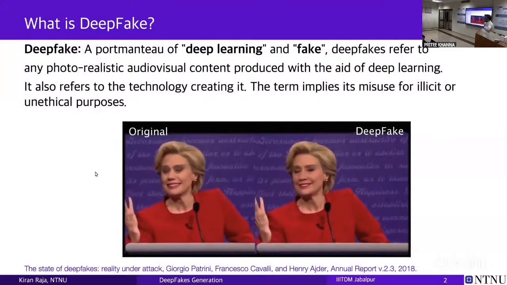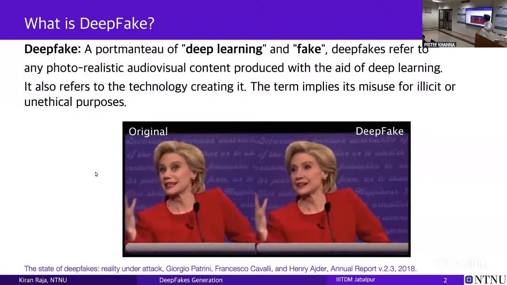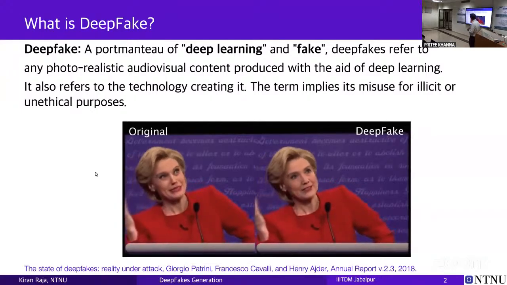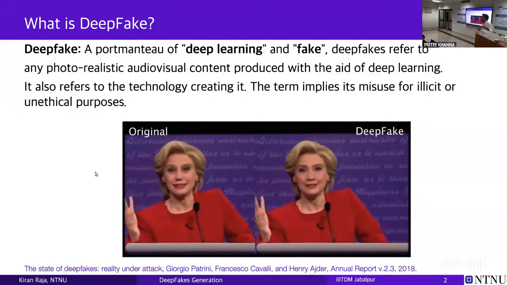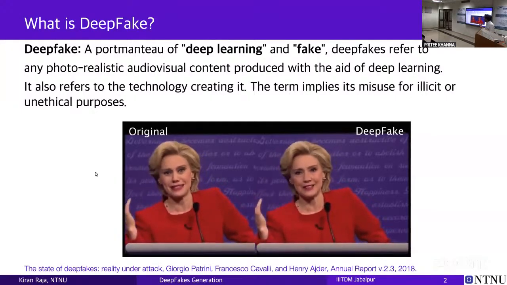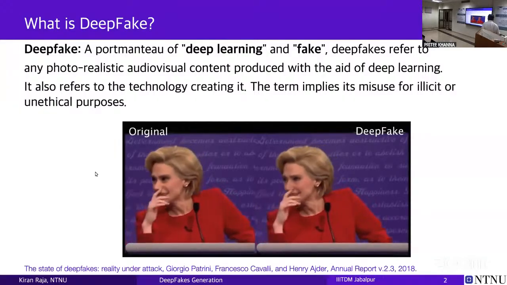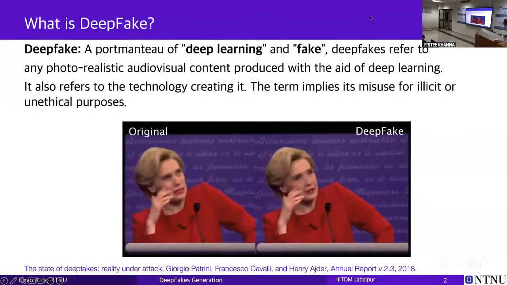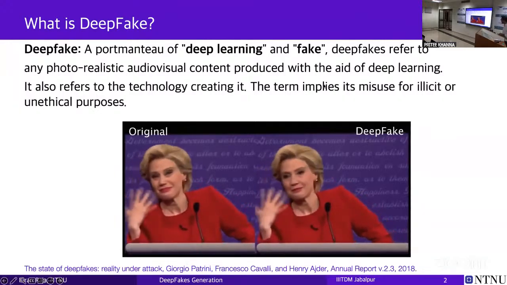From day one, from the time it first came out to what we are seeing today, we have seen the quality improve by leaps and bounds. So we will try to understand what is behind this technology, and then we will see how we can generate our own deepfake.